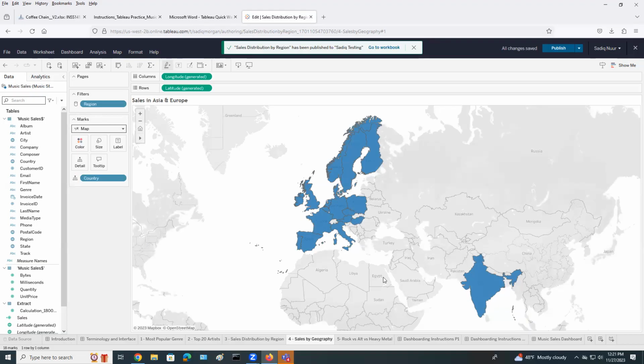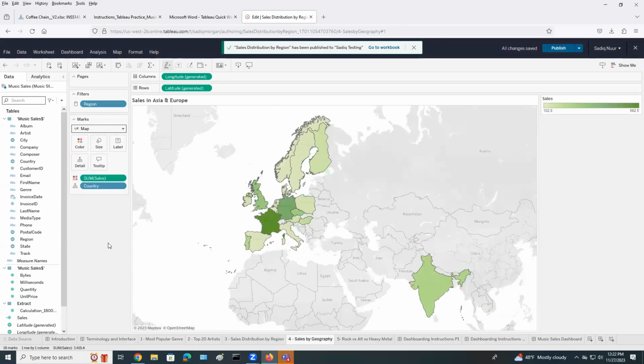Next, we have to drag the sales measure to the color. So the sales that we created earlier, we have to drag it to the color shelf. That is the color change.